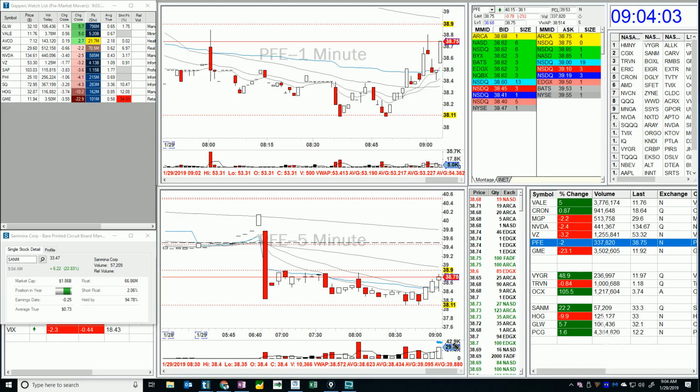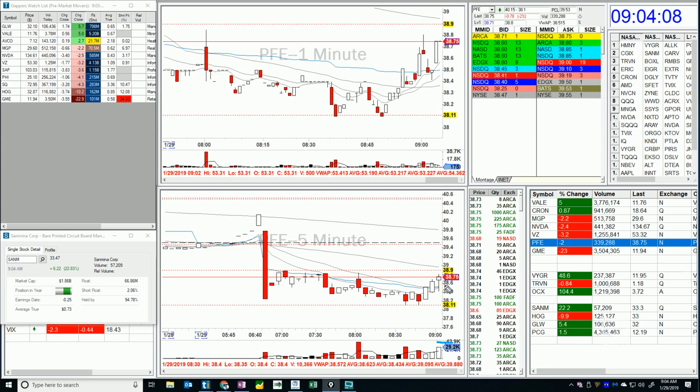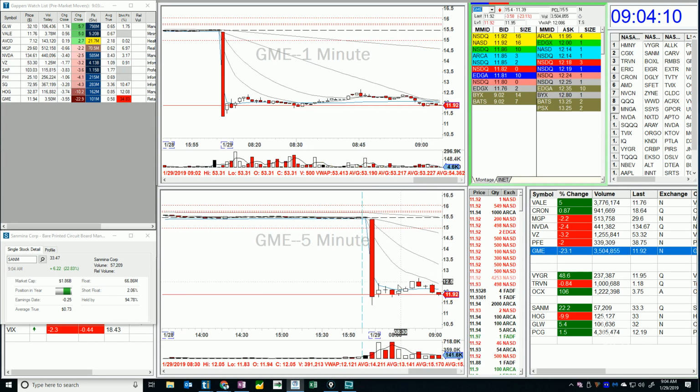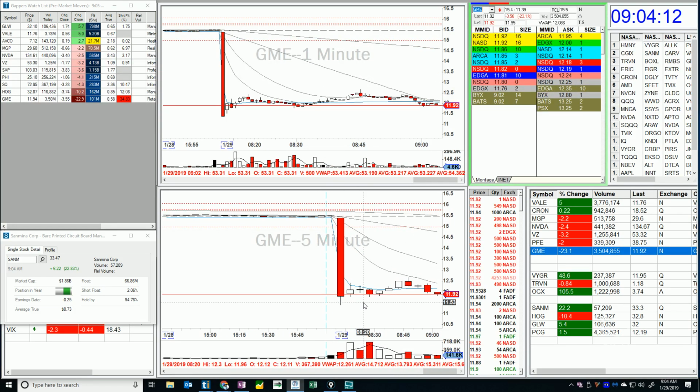All right, so PFE hopefully gets the volume. It needs this consistent volume here above 30, right, in every candle. This will create a nice flow like it's starting to do so now. So hopefully it continues to do that. GameStop going sideways a bit, already built the base.